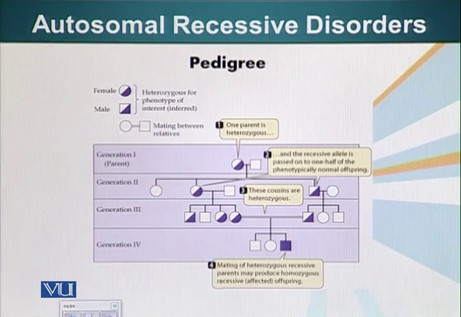Here now we have a pedigree of an autosomal recessive disorder. As you can see, our affected individual right here, the parents are normal. However, they're carrying the defected allele, but they themselves are normal. And here is consanguineous marriage shown by double line. This is because this mating is between two cousins. So here's an example of autosomal recessive disorders. You can contrast this pedigree with the pedigree showing the autosomal dominant disorder.